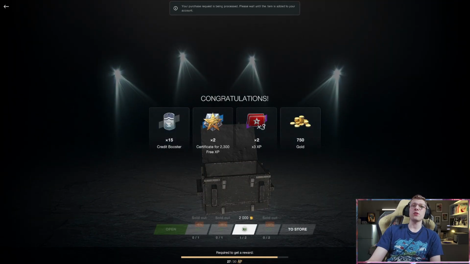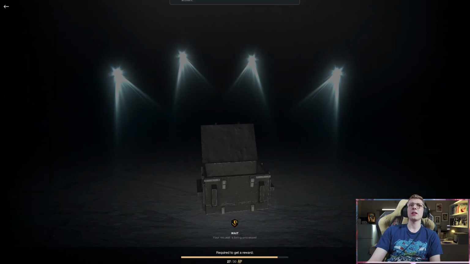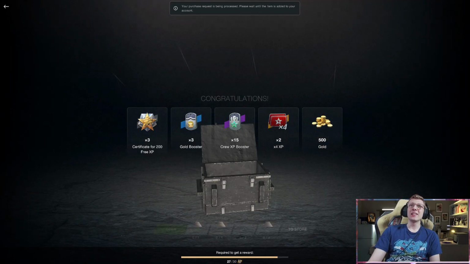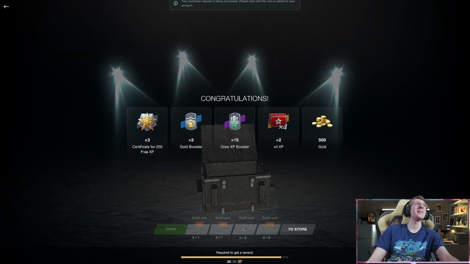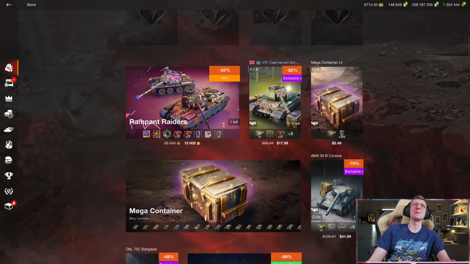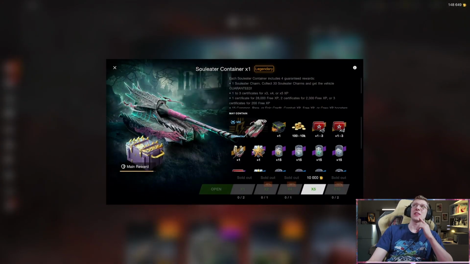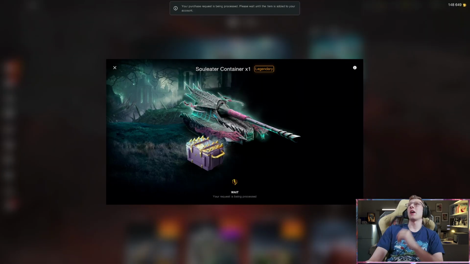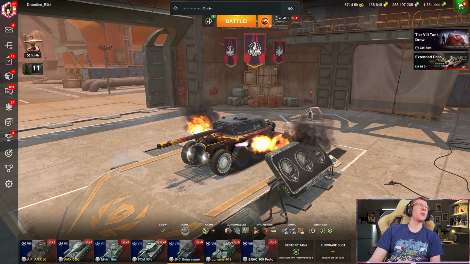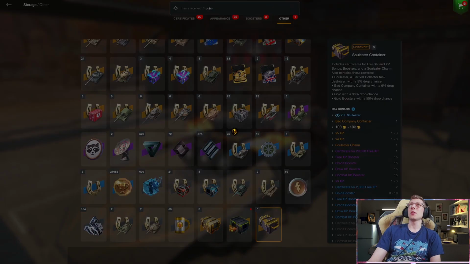So, I started off with 190,000 gold. Oh, wait, I have to... Wait, how am I gonna... Do I have to actually spend money? What? Wait. Do I actually have to spend money? Is this real? Oh, I didn't see the 10,000 gold one. Okay. We're fine. I may have wasted a little bit of gold, but it's better than actually spending real money on these containers. Here we go.